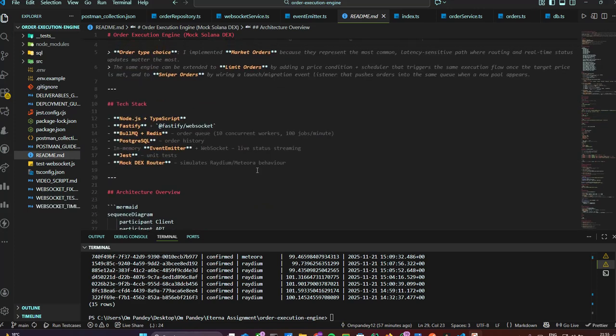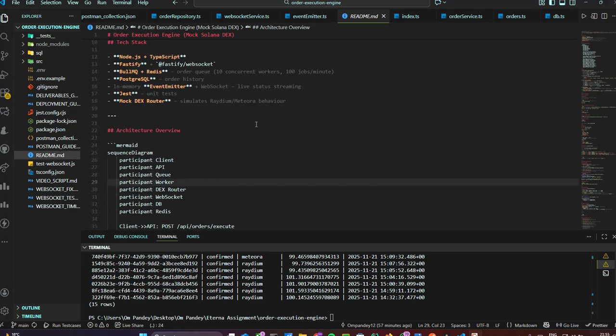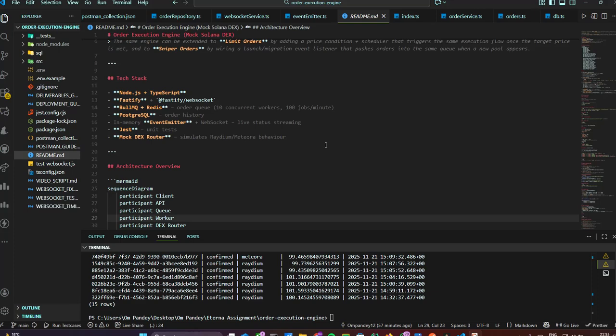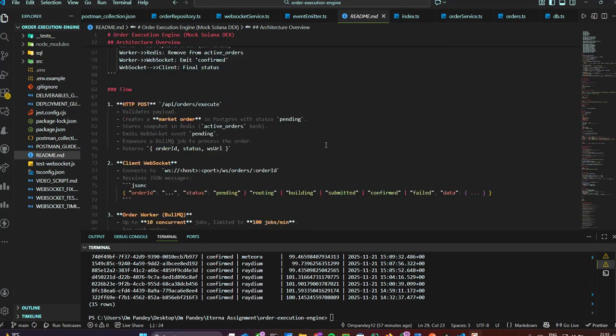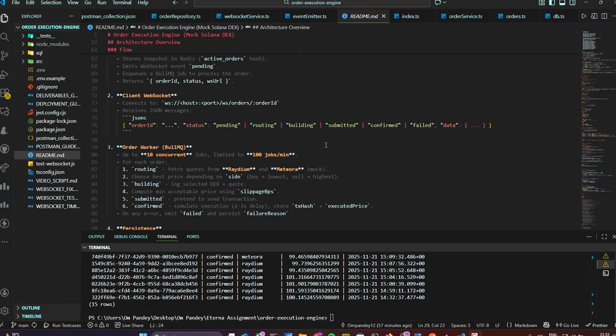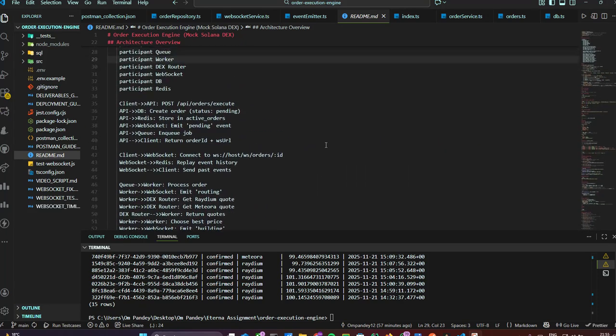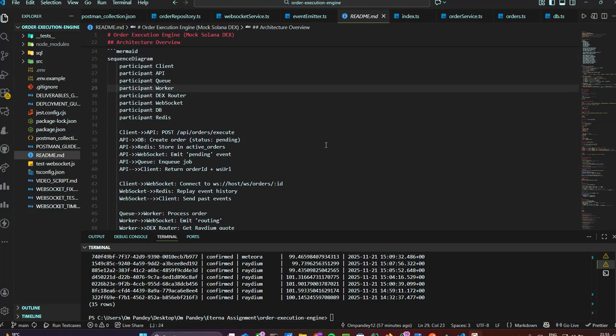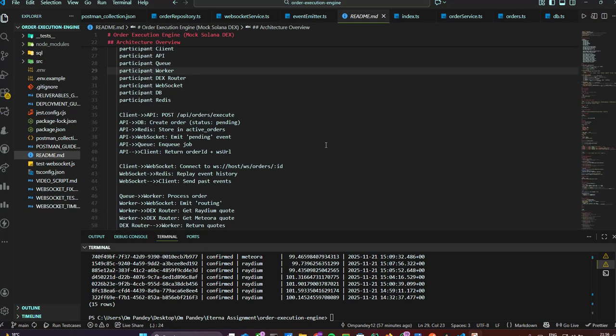So you can see all of the steps that I have gone through. It tells you about all of the tech stack which I have used and all of the procedures which I have followed. It also tells you how you can clone this repository in your local system and then test it out. I've currently hosted this on Render, and I am publicly hosting it. I'll share the link so you can just access it from there. Currently, I'll be showing you the functioning of this on my local machine.